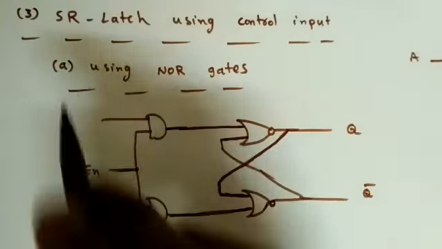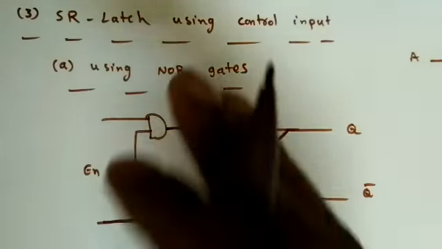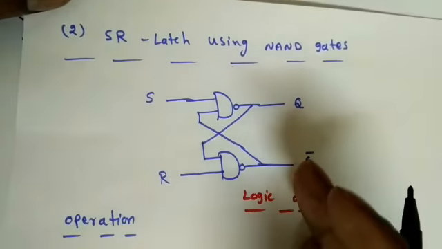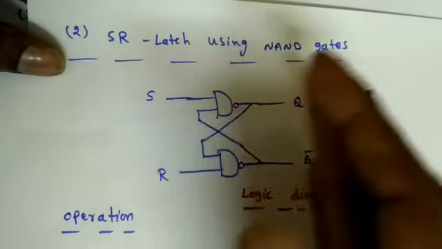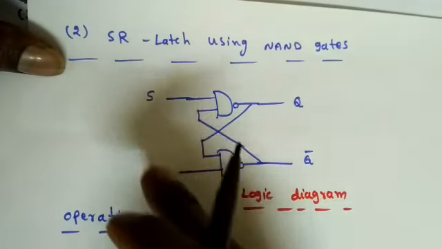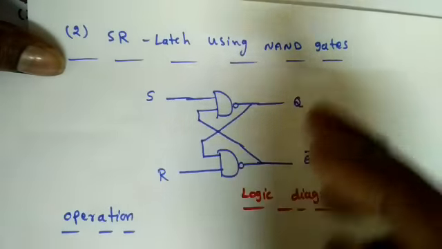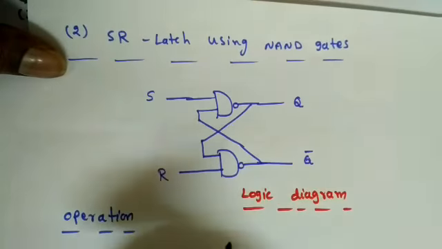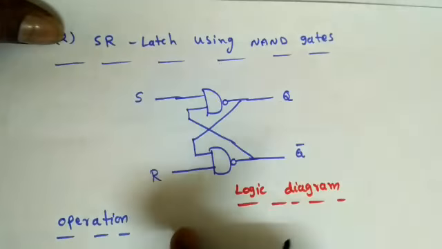Now we will see the SR latch with some control input, right? First, why is this control input necessary? Now if I see this SR latch using NAND gate or NOR gate, the moment inputs are changing, outputs will change, right? If it is 0 1, we may get 1 0. If it is 1 0, we may get 0 1, and so on, right? The moment inputs are changing, without our concern also, the output may change, right? That should not happen.